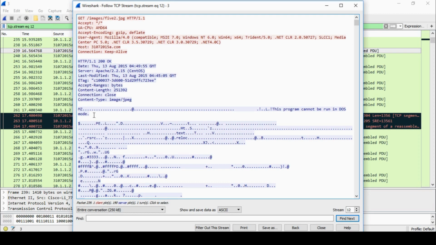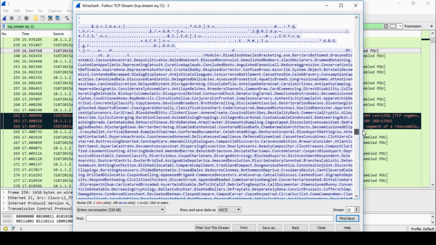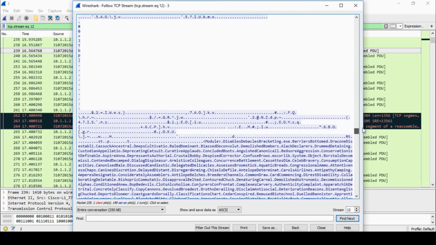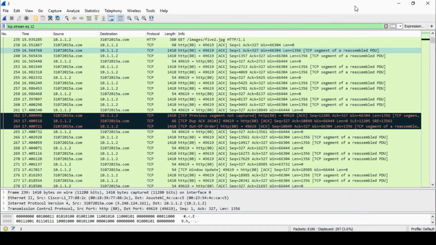I see the magic byte. This indicates it's actually executable. Then I can see 'This program cannot be run in DOS mode.' Ooh, okay, it really is an executable. And there's the PE for the PE header. Then I can see all the standard headers. I've got .text, .reloc. I've got all the resources. So this is actually an .exe file. And as you saw, I was able to pull that .exe file out before too. So we now know that this is a JPEG pretending to be an executable.